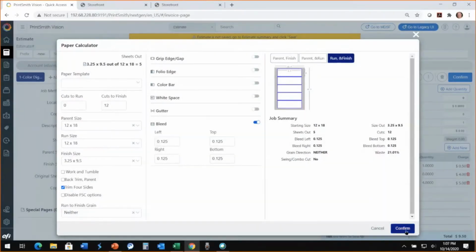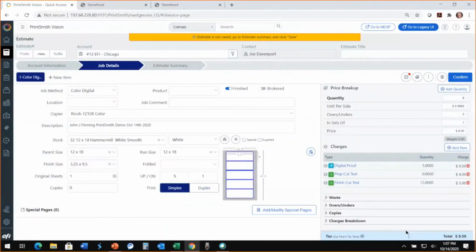All right. So now we tell the software whether it's 1 or 2 sides, simplex or duplex. And then the most important thing is top right-hand corner, please. Draw your attention here. I'm going to go with 5,000 to start with. PrintSmith Vision will now calculate the retail price per click. You're going to see the price here of $9.45.